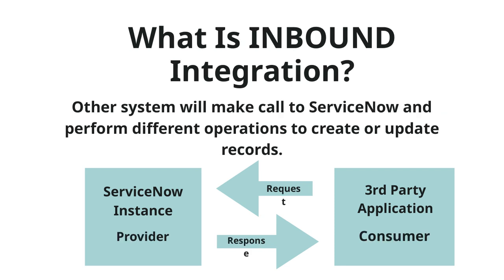So let's talk about what inbound integration actually is. Essentially, it's when another system makes a call to ServiceNow to perform various operations. These operations can include creating new records or updating existing ones, which helps keep data synchronized across platforms. Imagine a third-party application or provider that needs to interact with ServiceNow. This setup allows them to communicate seamlessly. The third-party system sends a request to ServiceNow, and then ServiceNow processes that request accordingly.